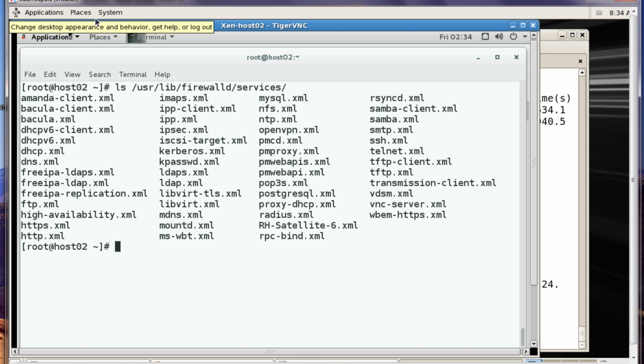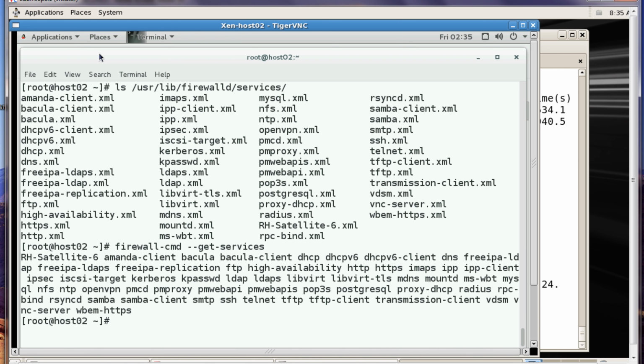And then the firewall-cmd. And so once again, you get a listing of services that have been selected to include the Red Hat Satellite Server 6, part of that configuration.